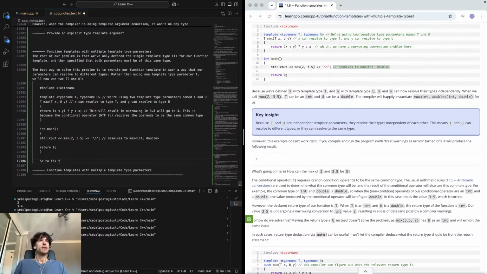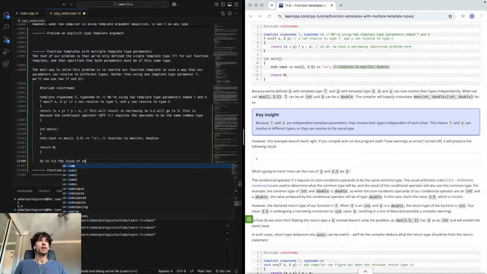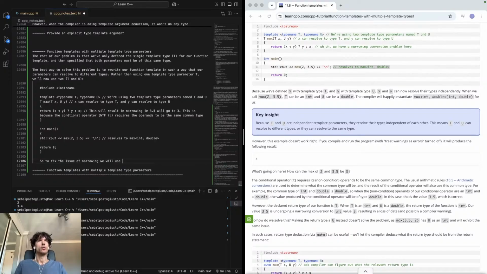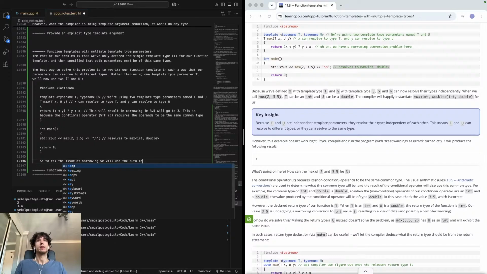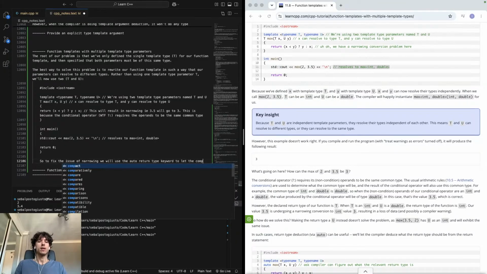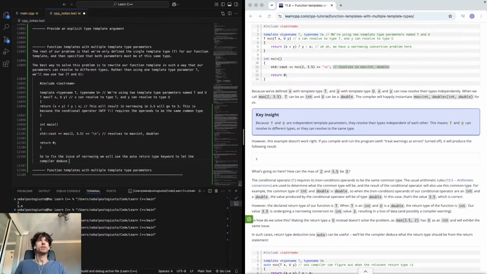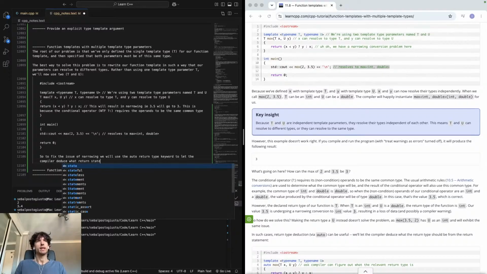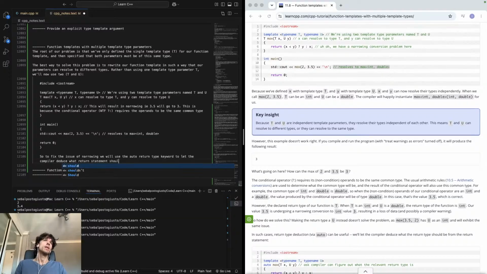So to fix the issue of narrowing, we will use the auto return type keyword to let the compiler deduce what return statement should be used.